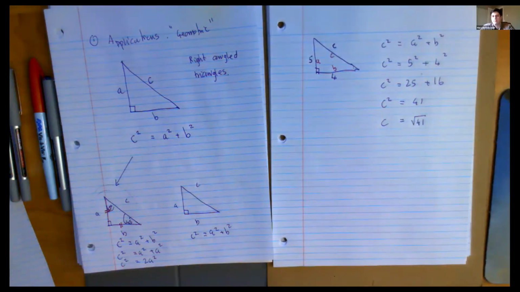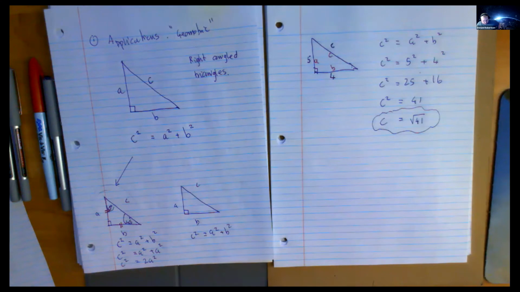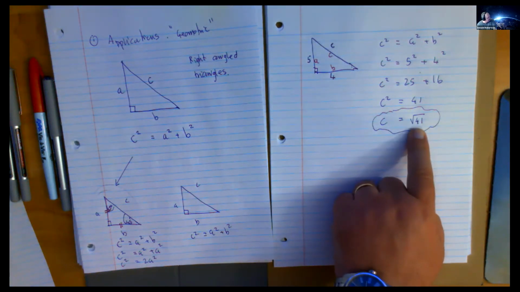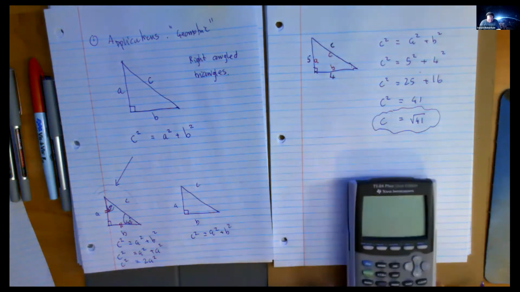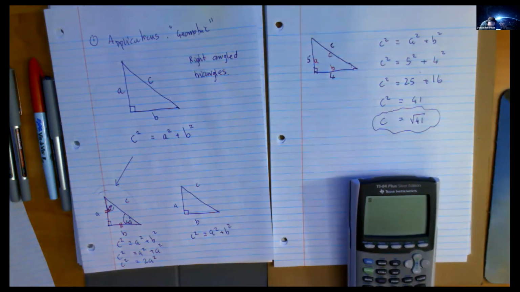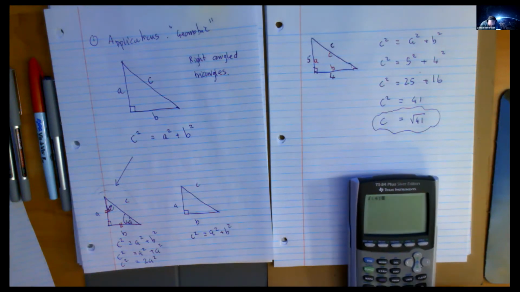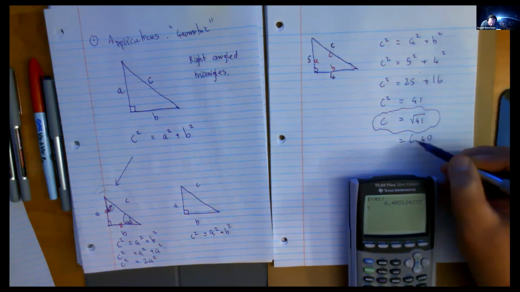Agreed? Now, what does your answer look like? If the book does not mention anything to do with rounding off your answer to 2 decimal places, that kind of phrase, leave it alone. Just write the square root of 41 in the box where you're meant to put your answer. If they say, I want the answer to 2 decimal places, which they might, and I'm sure they will from time to time, then you get your calculator, find out what the square root of 41 is, and write it down to 2 decimal places.